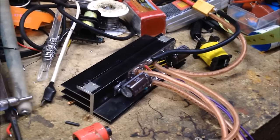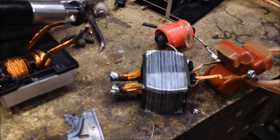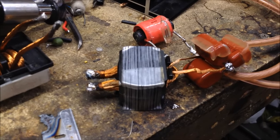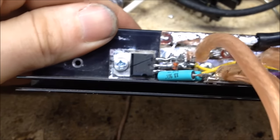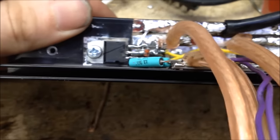Well, you know what we have to do now. These two leads must have touched directly together. Must have been too much load. Here's one MOSFET. You can see the other one is cracked, so we took out both MOSFETs at the same time.